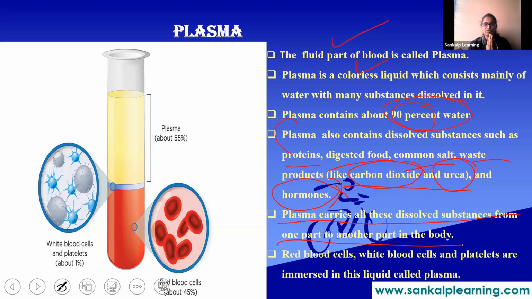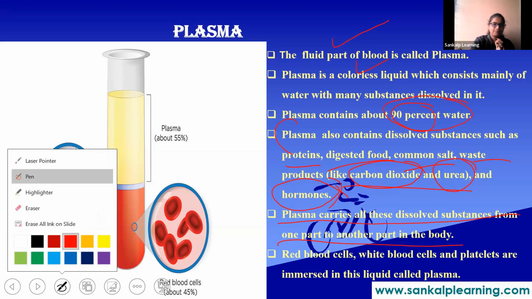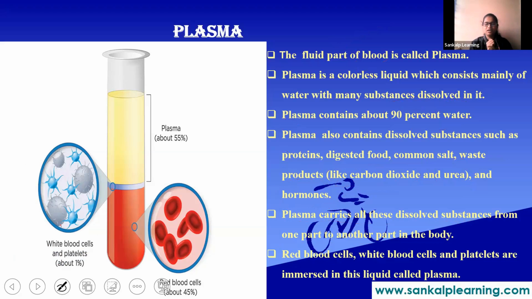All of you understood? Okay. Now, write the side heading plasma. This chapter is too wide, and writing is also more in this chapter. So don't get bored, because you can't read the textbook always. That is why I converted those sentences in the form of points.